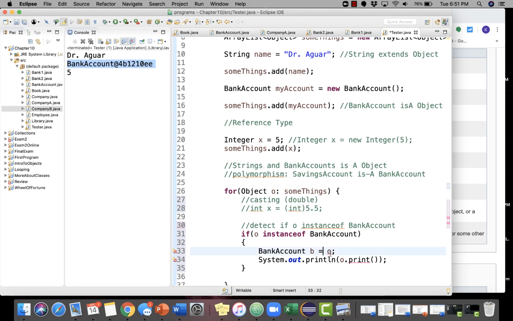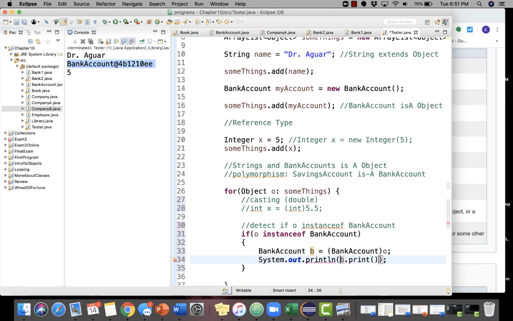So what I'm going to do here is I'm going to downgrade to a bank account. Now, as long as these types match up and B is actually type bank account, then this is going to work. And then the only thing I need to change is, again, I'm not trying to call the print method with O. O is still type object, but I am casting it to something of type bank account named B, and I can use B to call the print method.